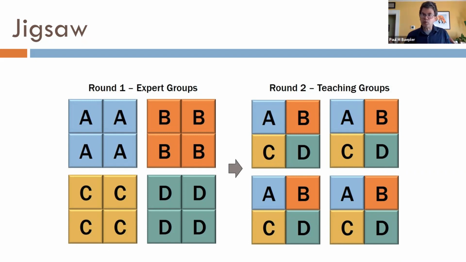Then in round 2, they would gather into a discussion forum, or you could also manage this in a Google Doc, and you might actually want to use both. And you would have them take apart and say, well, what would the talking points for this article be? If I were going to teach someone else the content that is in our article, what would I want to bring out? And then you have them list that in subsequent discussion posts, and then come up with a ranking of what's important or what really needs to be delivered to people who want to or need to learn this material.